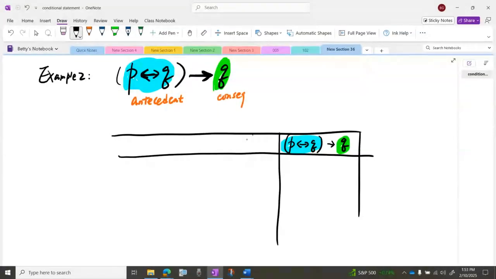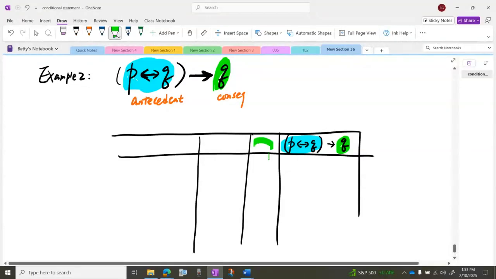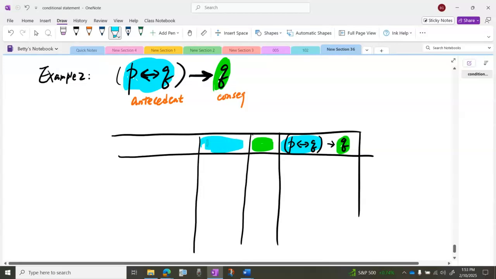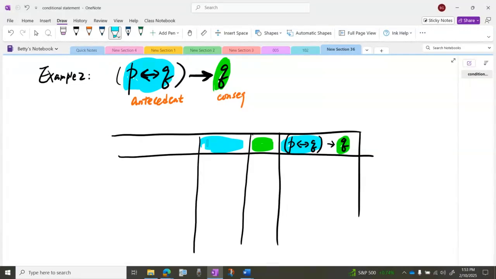So I want the antecedent here, followed by the consequent and then the conditional. That's the ideal order. So I have a blue, green. Blue implies green. So the blue is the antecedent, P if and only if Q. The green is the consequent, Q, right?